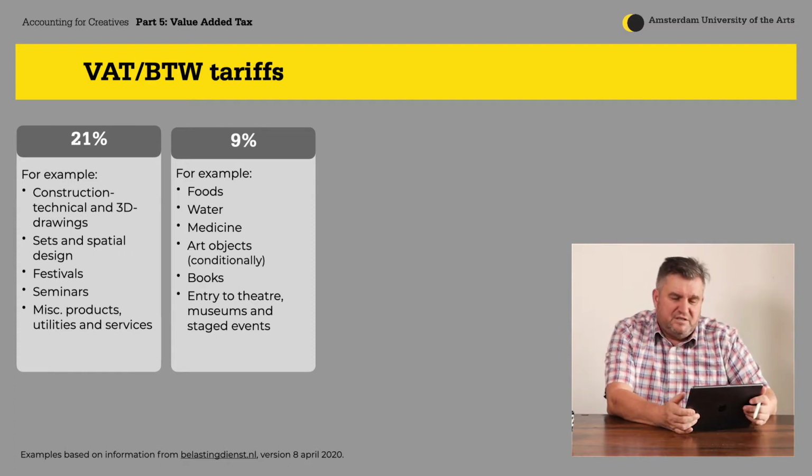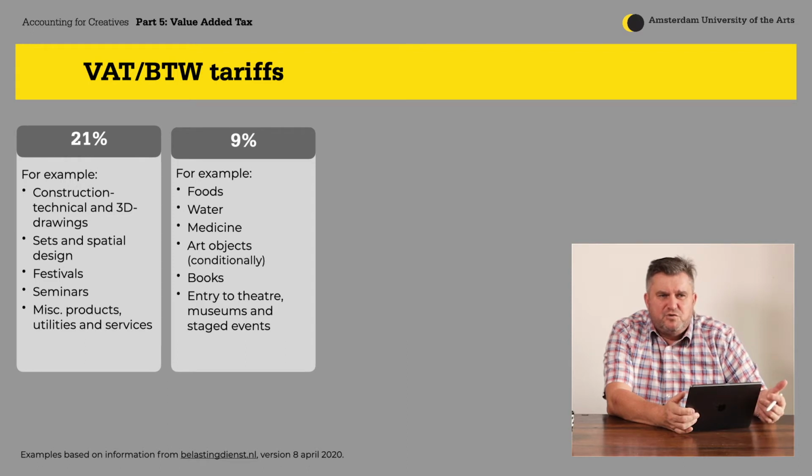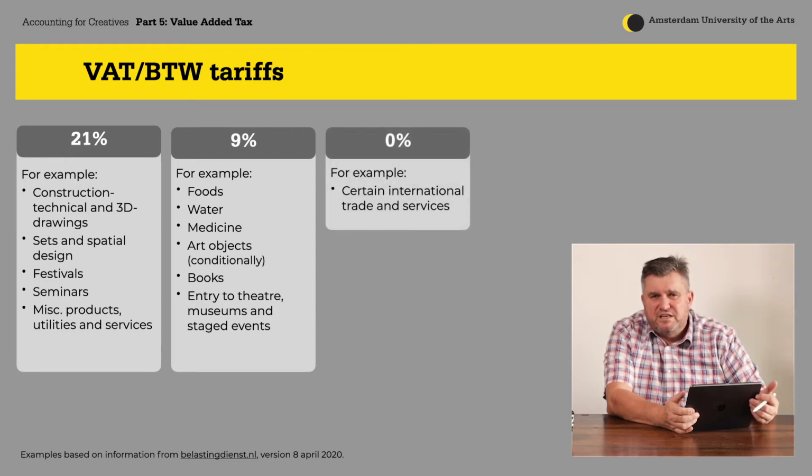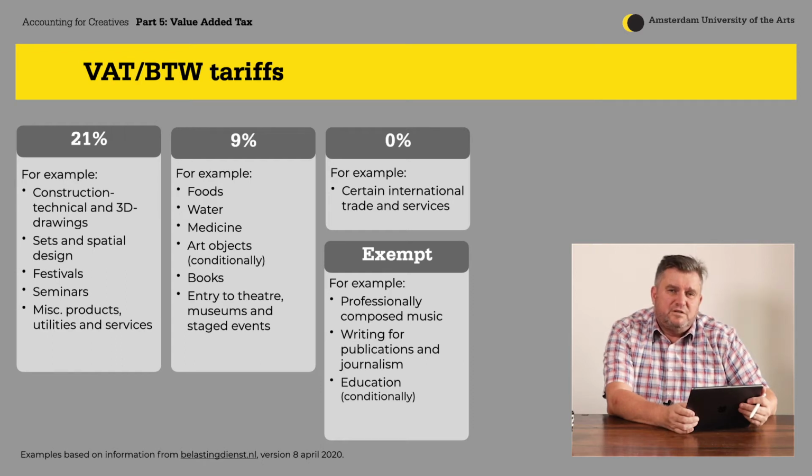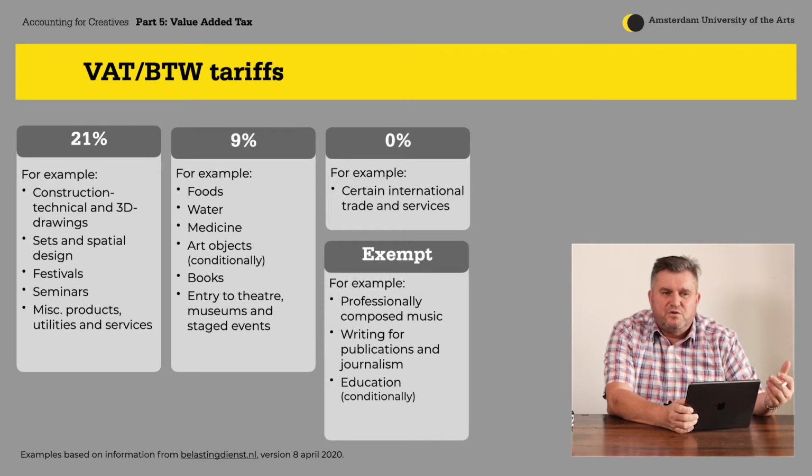And then we have a certain group of 0%, which is medical care and even education. So if that's mentioned on the website, you don't have to calculate any VAT on your invoice. If you really want to know the right rate for the taxes, you have to go to the website of the Belastingdienst. It is mentioned there if the product that you want to invoice is in the high, low or the zero rate table.